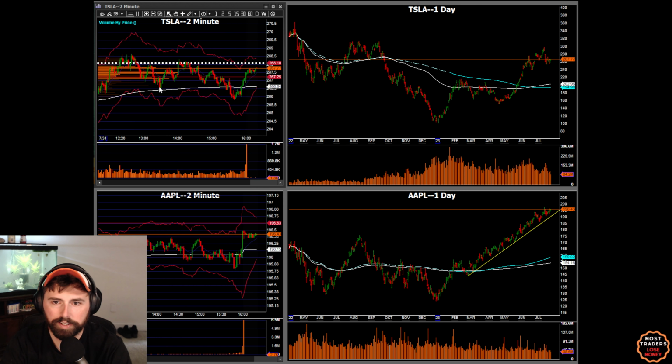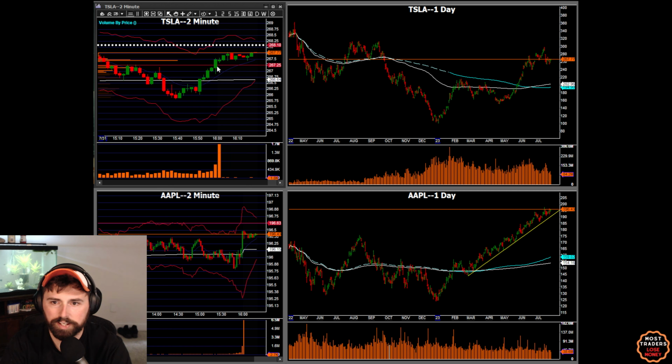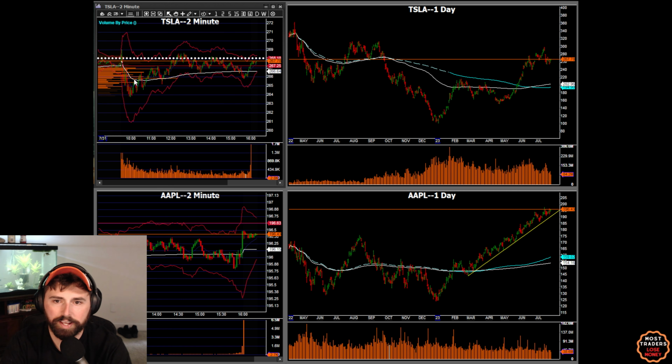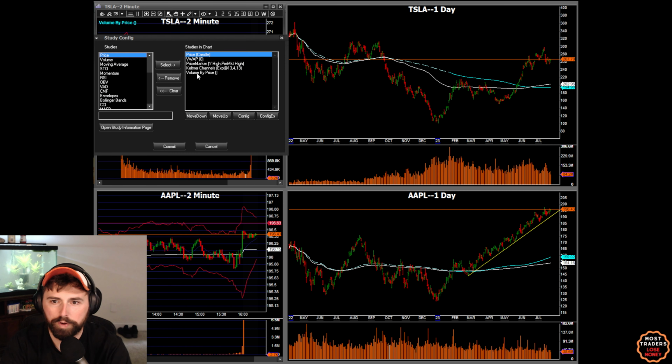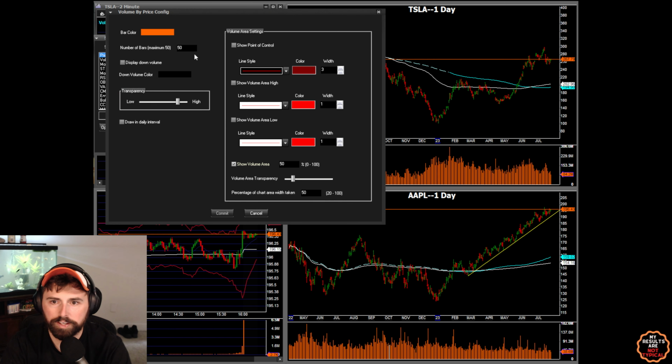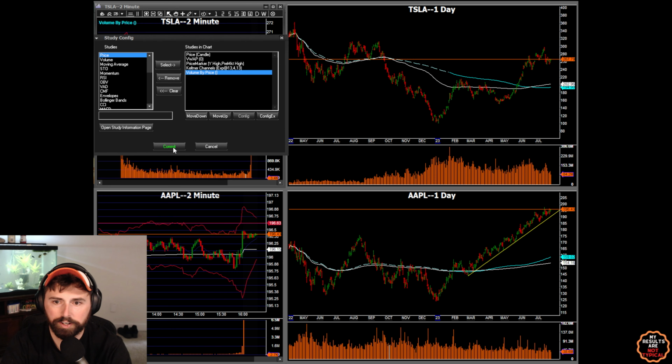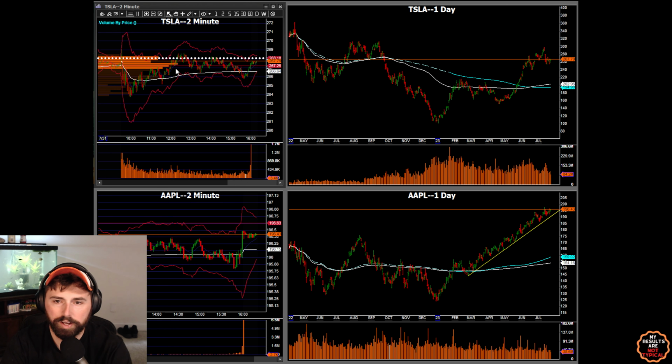And if you scroll in, obviously that's going to change because the price points get less as you get closer to the price. Again, you can set this up however you want. You can go to the config. You can have it set maximum of 50. You can make it 20. The bars will be a lot thicker, give you a little bit easier way to read it. You can make it so it'll obviously stick out further for where most of the price was.